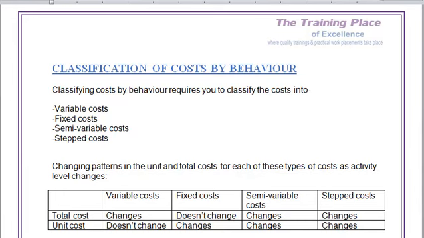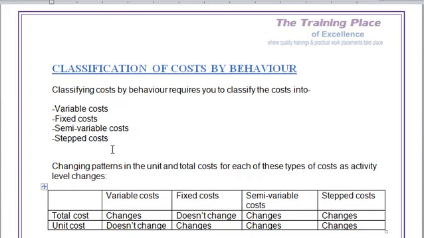Or they ask you to classify cost into fixed cost. Fixed cost means that the total cost will not change no matter the activity level you are delivering at. For example, your rent cost, no matter the number of tables you may be making, the rent for the factory will remain the same as long as you're making the tables in that same factory. The rent for the month will be the same next month and the month after, not dependent on how many tables you have made. Fixed cost: the total cost will be the same, but the cost per unit will continue to change.